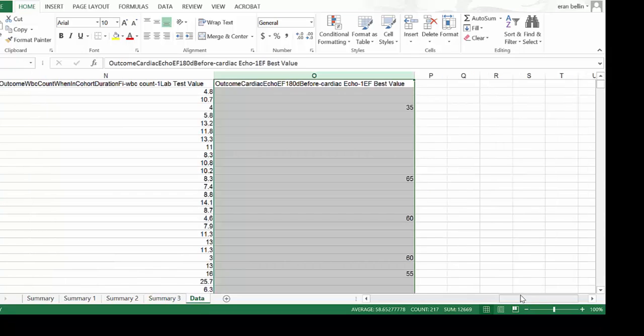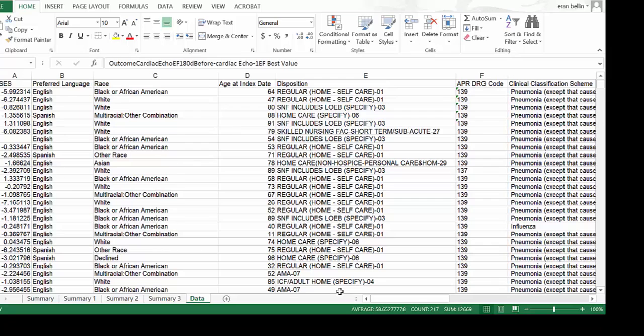And in the data I've eliminated the identifiers.